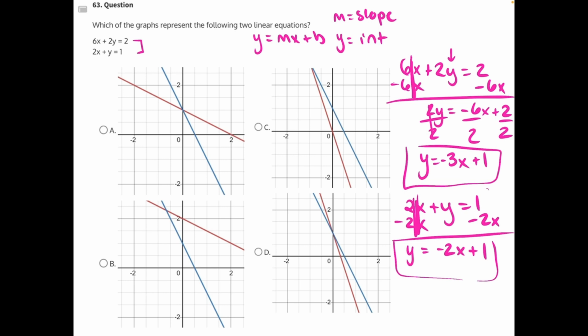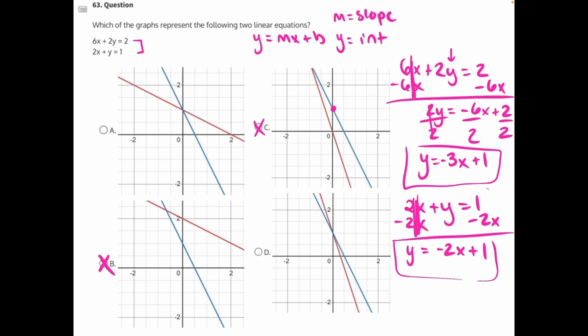So both of these have a y-intercept of positive 1. So both graphs should be crossing the y-axis at y equals positive 1. Only one line is passing through this point for C, so that's incorrect. Both lines are passing through the point for D, so that's a possibility. Both are passing for A, so that's a possibility. But B only has one, so B is incorrect.